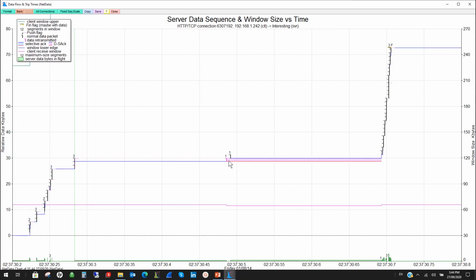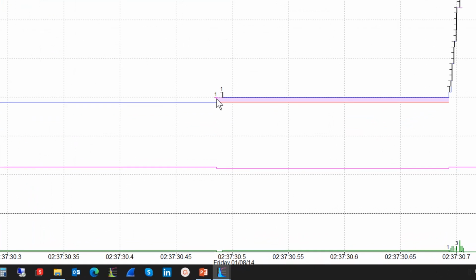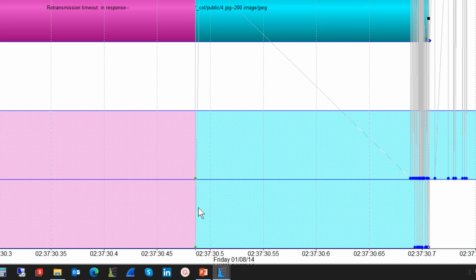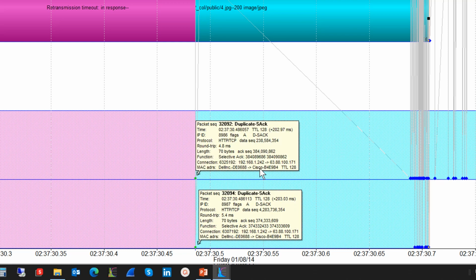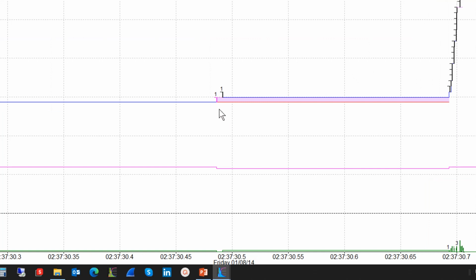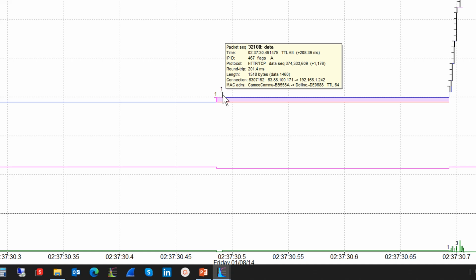So there was a DSAC and then another packet. That packet made it to the other side, and the DSAC tells us that when we send it again, that was the second time. So back on the packet timing chart, the DSACs are the green diamonds. So do 2 DSACs and we can see the left and right edge of each one. So it would appear that the receipt of the DSAC caused the client to send the next packet in the sequence, and we'll just confirm that that's the case.